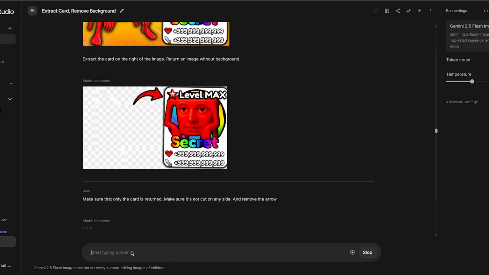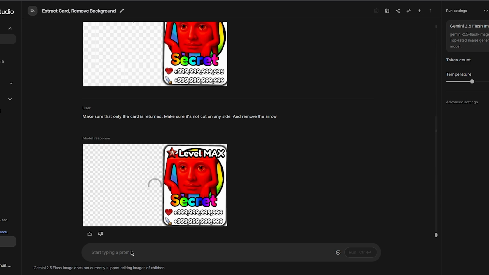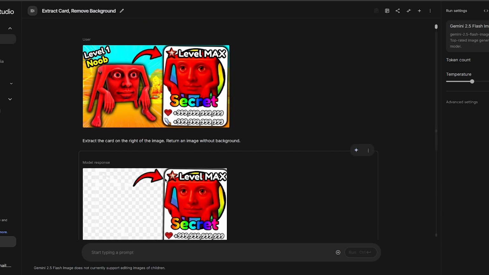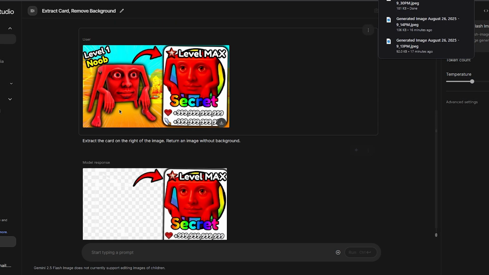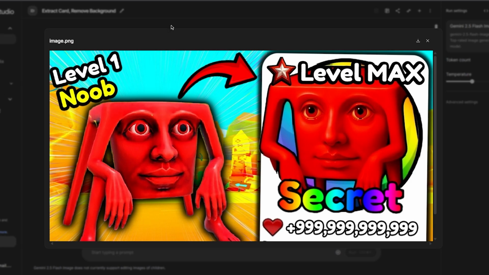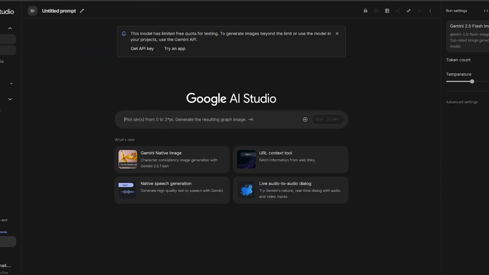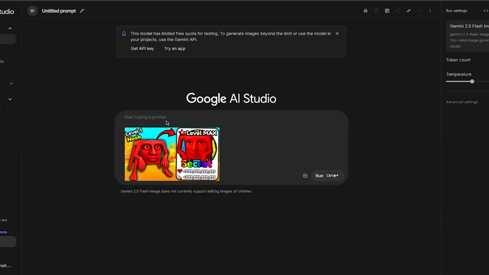So we're going to ask it to refine the response just a little bit, just to make sure that everything is perfect and it's not cut off on the sides, that the arrow is not coming into the response. So that's a little better. I think that's an actual good response. So we can save this image on our computer. Now we can take this original image, and I'm going to go into chat. You can go on to generate media native image. I'm going to place the image again.